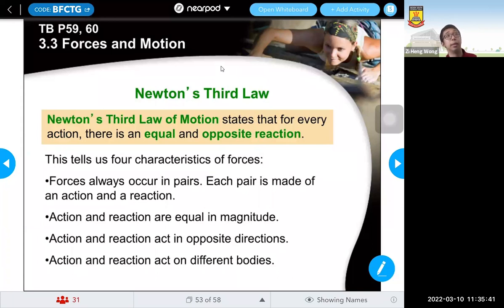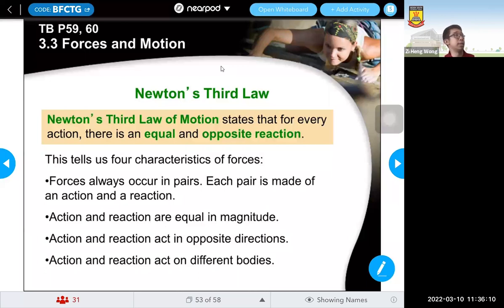Then Newton's second law basically says the same thing, but the other way around. It says that if there is a resultant force, then there is acceleration. And what is this acceleration? We find it by taking F equals ma. So the resultant force equals the mass times the acceleration. And take note of the concept of the resultant. Resultant is basically all the forces acting together. You add them together, that's your resultant.